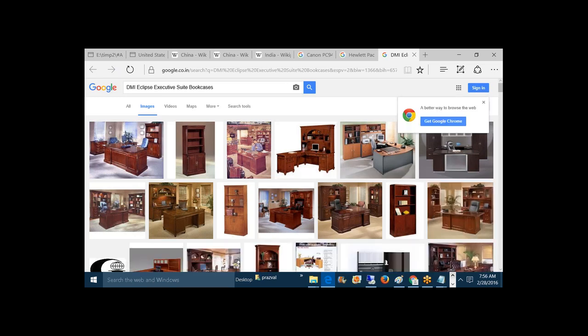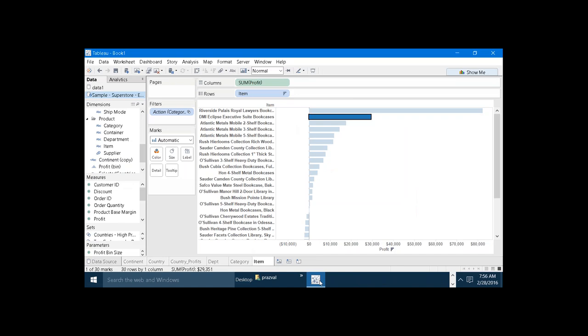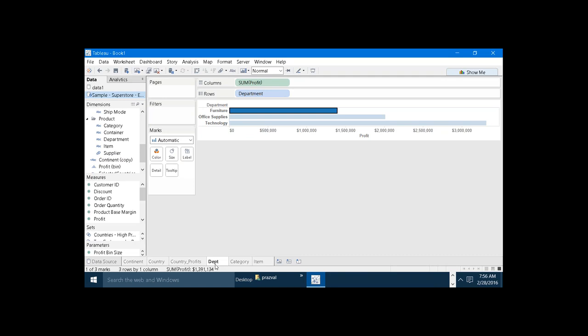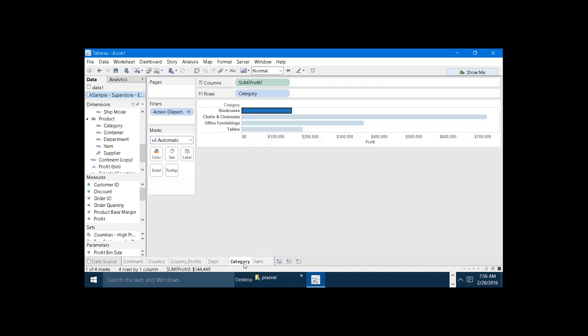So in this way we are able to add interactivity in Tableau with the help of the filter and the URL. Let me show you the interactivity between workbooks. Basically, the filter action adds interactivity between multiple sheets within one workbook. Here I have all these three sheets within one workbook, right?